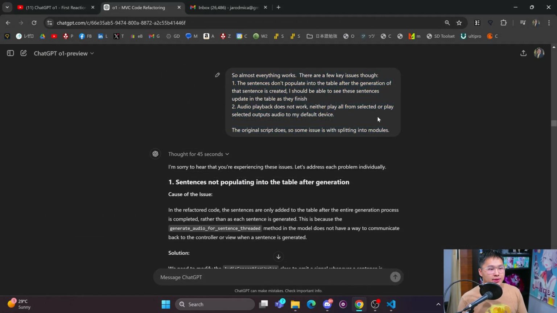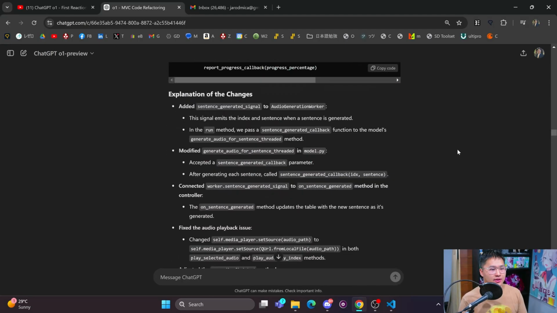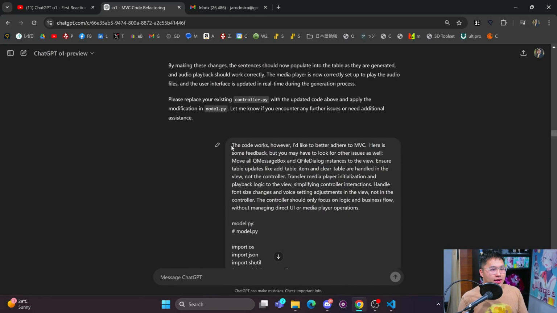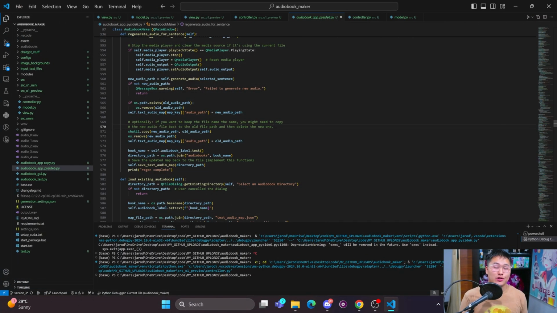And so it was able to take this and then fix it by giving me the whole files once again. And then what I ended up doing was, I continued along the line to make sure it better adheres to MVC, but I won't go through all of this because before this, it had completed all of the refactoring that was needed. So basically, this took 4 prompts and less than 10 minutes, I had refactored the entire code base from one giant class into Model View Controller for this GUI.